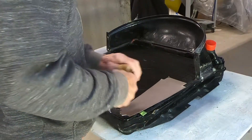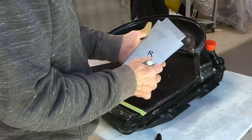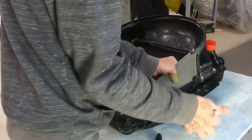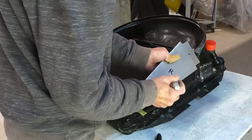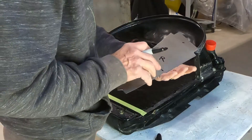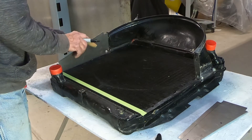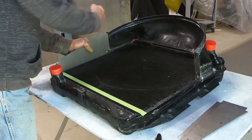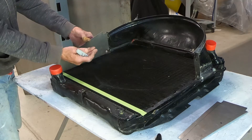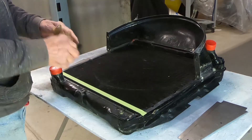Now I'm ready to fold. First I need to mark everything — this is going to be my right side. I'll make a small mark on the internal side of each fold line so I know which direction to bend. This flange folds out that way, this one folds out that way; the top two fold inward. Then I'll do the same for the left side — this folds in, this folds in. I always mark it this way because I've gotten mixed up in the past and ruined pieces.